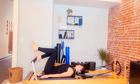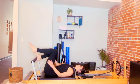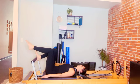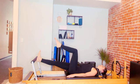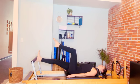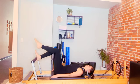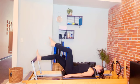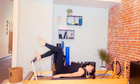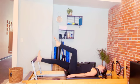Now once we come back in, we're gonna keep the right heel on. Left knee's gonna drop into tabletop. Again, find that nice heavy pelvis. Inhale as we press out, and then exhale to pull back in. So the focus behind our unilateral work is gonna be to help or to keep that pelvic stability. So we wanna feel it lying nice and heavy from the right side to the left side of the pelvis. Not favoring one side over the other.